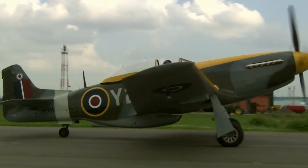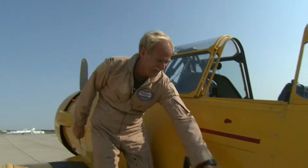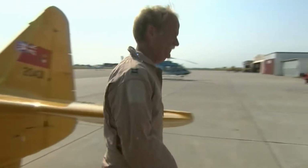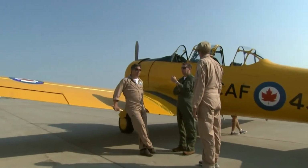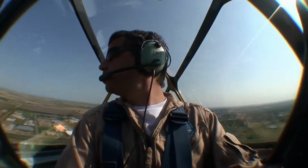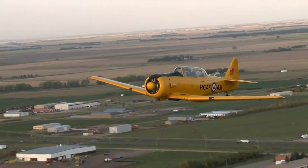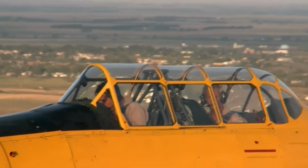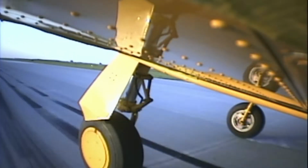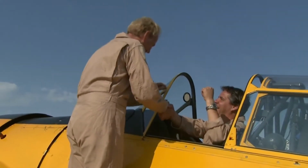So Rooster calls in the big guns. I'll come up there and rip your hair off if I have to. And within 2 weeks, their old buddy Warren Peach solves the problem. Warren's that tough-as-nails instructor and historian who taught the boys to fly the Harvard. Go ahead and turn right. The Harvard was the same frontline trainer that prepared pilots for the Mustangs and Spitfires of World War II. The question now, are the Airdogs really ready for the ultimate fighter? Woohoo!